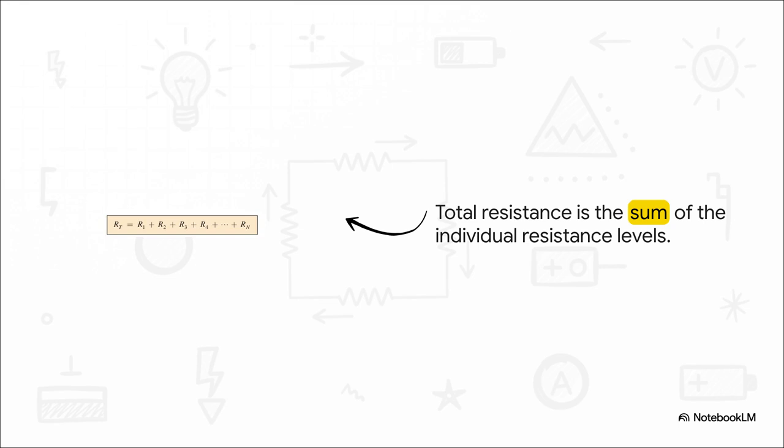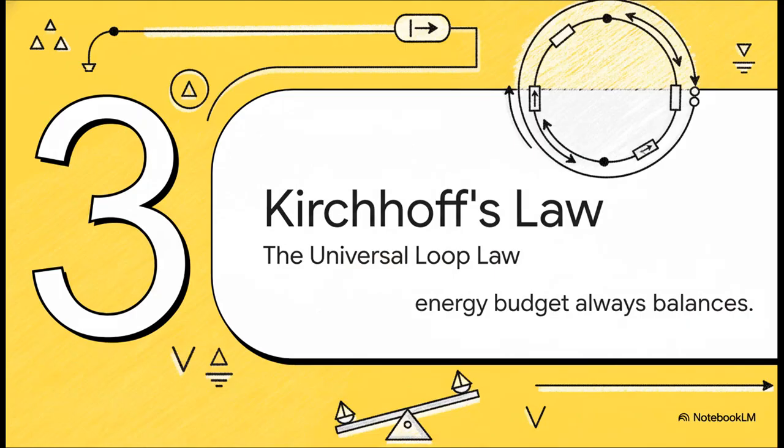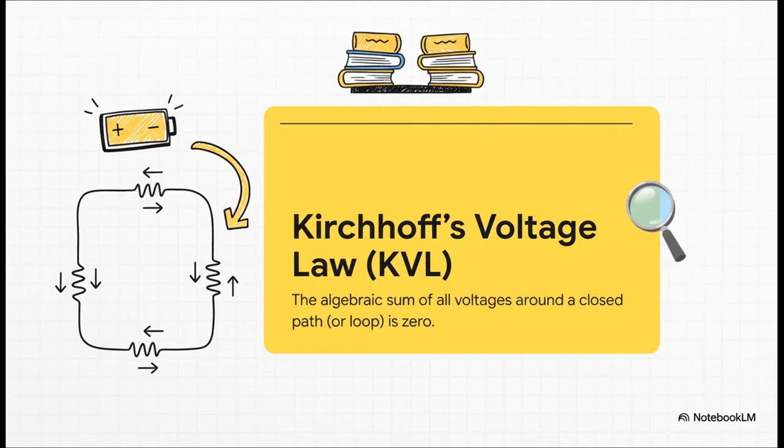It's that straightforward. Okay, let's bring in our next major rule. This one comes from Gustav Kirchhoff, and it's this incredibly powerful law of conservation. Basically, it makes sure that the energy budget in any closed-loop circuit always balances out to zero. So putting that in simpler terms, whatever amount of voltage a power source like a battery puts into the circuit has to be completely used up by all the other components in that loop. No more, no less. The books have to balance perfectly.